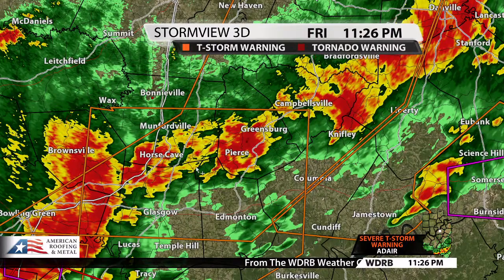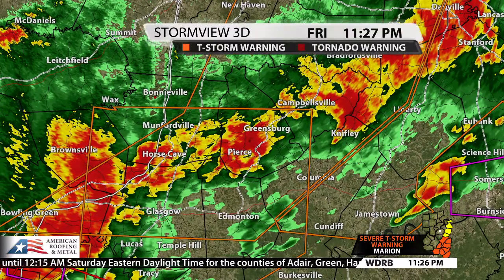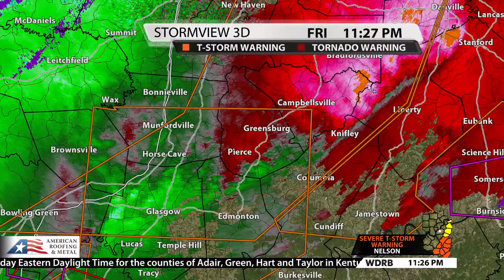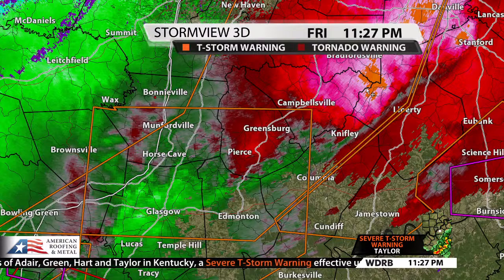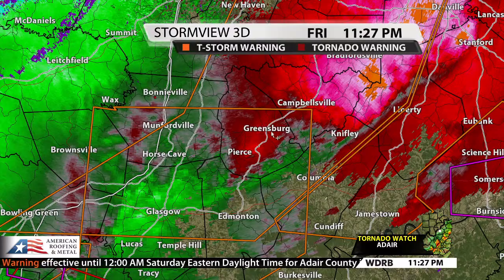In the meantime, if you're in Horse Cave, if you're in Greensburg, you're probably up. These storms definitely rattle your windows from Campbellsville through the Nifley area. Heavy rain, lightning, which is probably just insane at this point in time. These are like strobe shows because of the number of lightning strikes that we have ongoing. Outside of that, I just want to make sure we don't have any concerning winds. I would say if there's any strong winds, it's going to be in Taylor County, the far eastern portion moving into Marion County south of Bradfordsville. And once that core slides through, that will be the strongest winds just moving out.